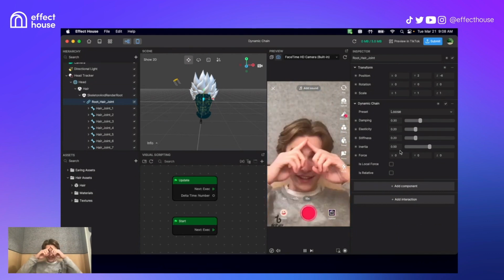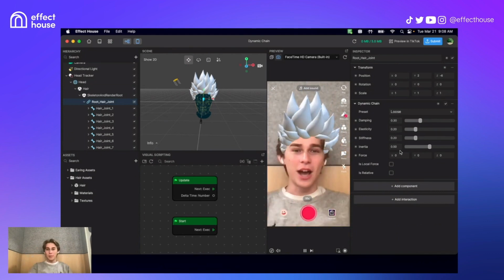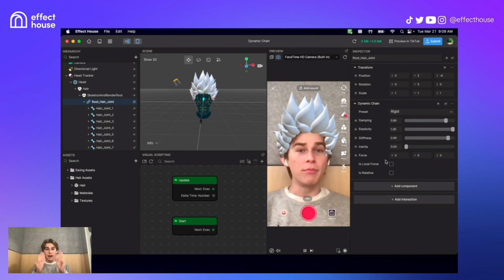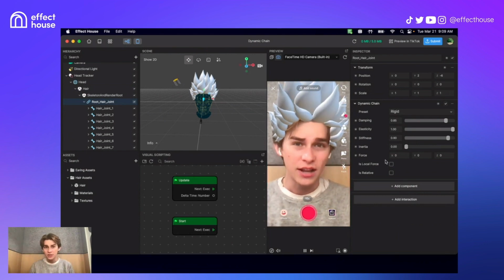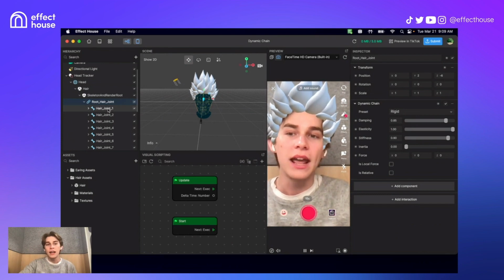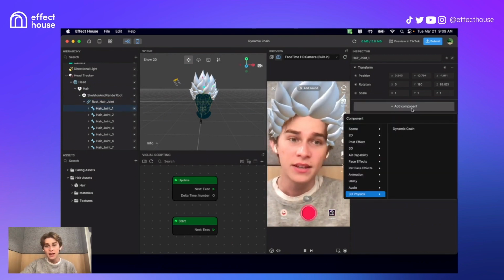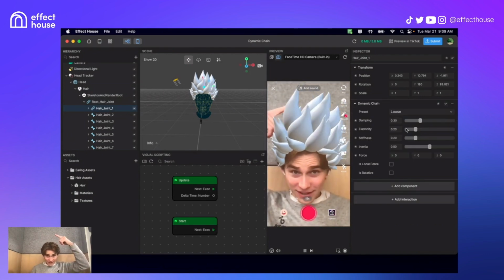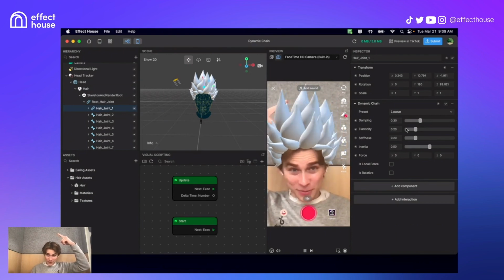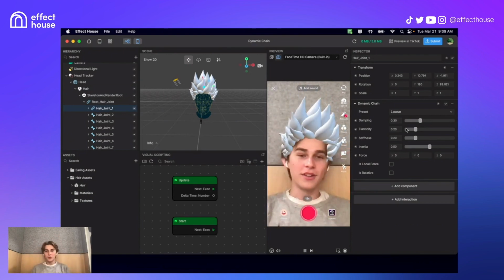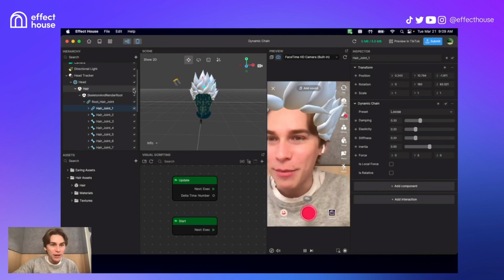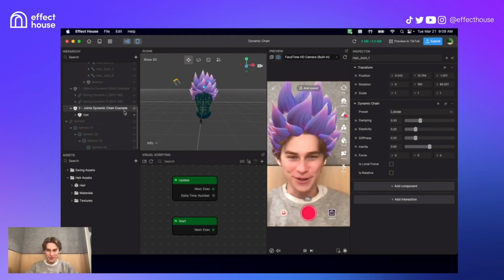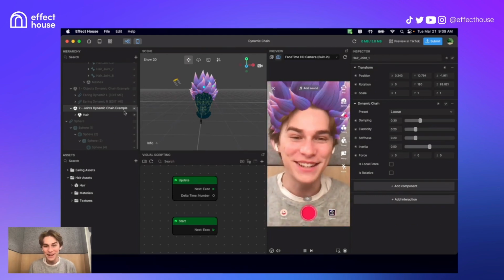But what we know about hair is that around where the hair meets your scalp, it should be more rigid. So I'll add the rigid preset to that. So now it's simulating a little better. But as I mentioned before, you can add multiple dynamic chains to a single chain. So I'm going to go to a bone that's rigged to this hair just above this. I'm going to add another component on the dynamic chain. And now you can see that the hair up here is a little more realistic, waving in the wind. And the hair down here is stable to my head. If I played around with this a little bit more, you might see something that looks like this. Pretty good. So that's the basic demos of dynamic chain.